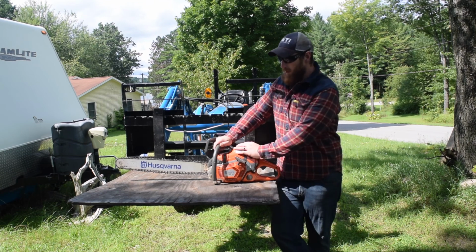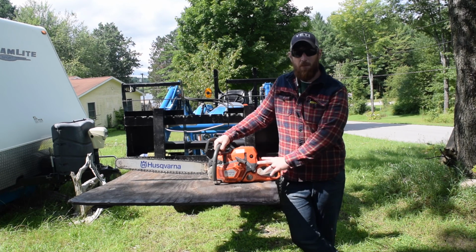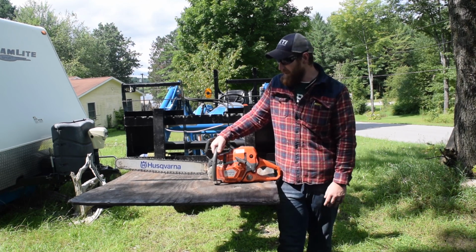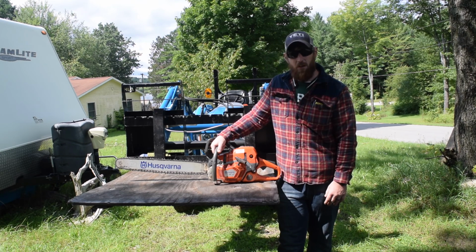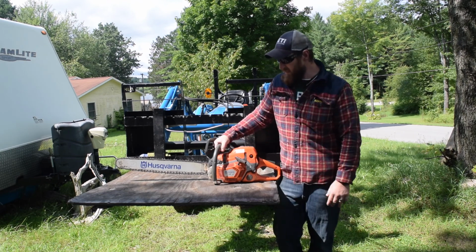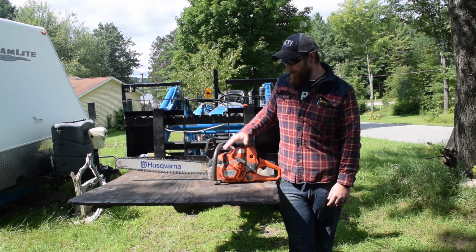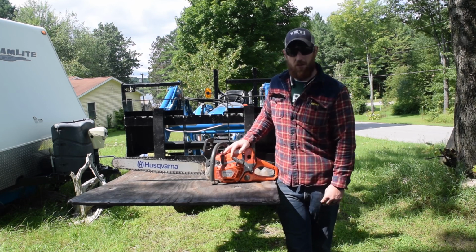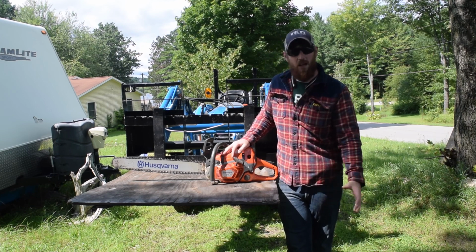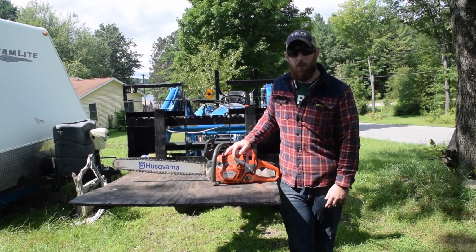It's supposed to do it by itself, and that's frustrating because that's more electronic stuff that can go wrong. So when I first got this saw, man, it didn't want to run right. It had some issues. In fact, one time I was 30 foot up in the tree and it wouldn't start, and I just threw it. I'd had enough of it, and I took it back to the dealer and I said, make it right or I don't even want it anymore. And they did. They made it right, and it seems to run pretty good right now. It's the saw that made me want to start slowly switching over to Stihl products. I understand that Stihl and Husqvarna and John Deere, they're all kind of the Ford, Chevy, Dodge. People love them, people hate them.